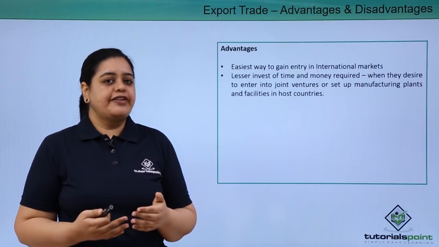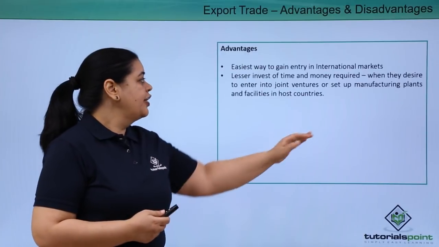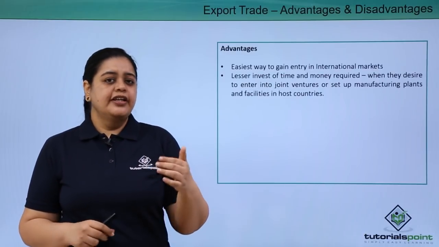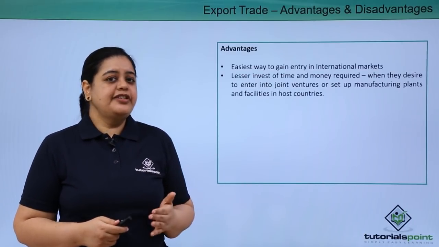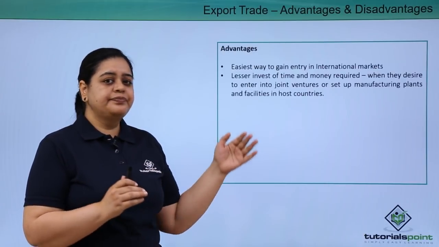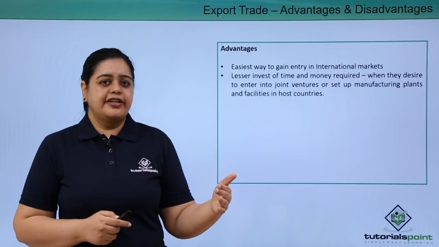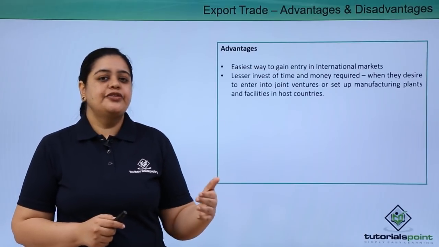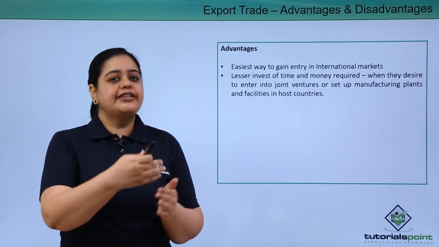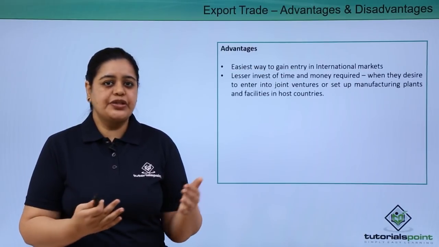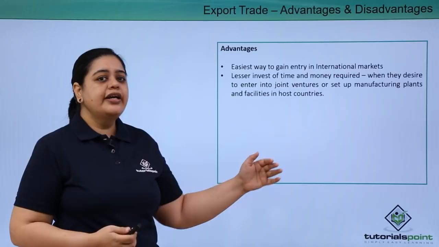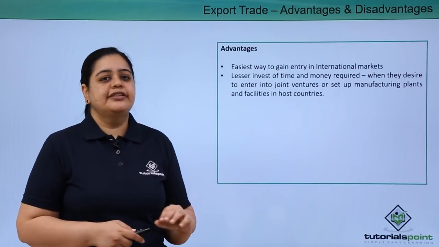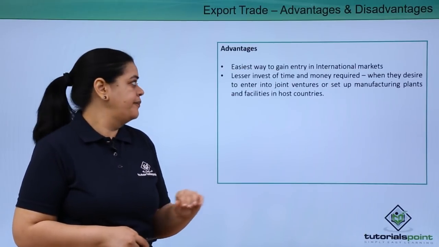That is, if I enter into a joint venture with a third company, which is a foreign company, or if I set up a manufacturing plant and facilities in the host country. See, there are two ways to do international trade apart from the export. The first one being, you go to another country, open your own manufacturing setup and sell goods there. The other is, you enter into that country by tying up with some local company, for example Maruti Suzuki. So that is a tie up between Maruti and Suzuki. Okay, so these are the two ways apart from exporting goods. So of these three, export is the cheapest form and hence the preferred form.